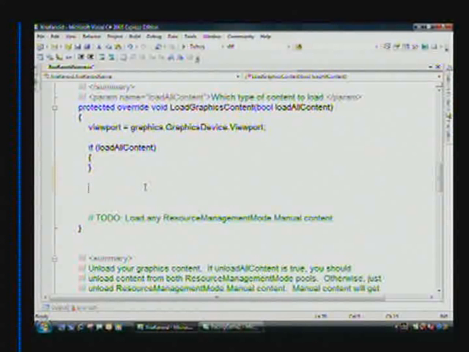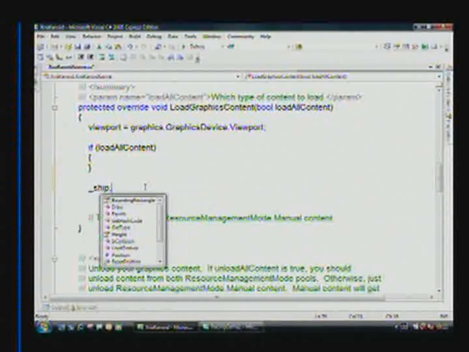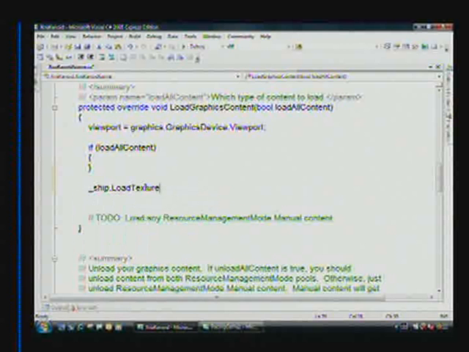Okay, so within LoadGraphicsContent, we could directly call ContentManager.Load now, but we don't want to do this. We want to encapsulate this within the Sprite class. So what we do is call _ship.LoadTexture. The ship should load its own texture, and the only thing we pass to the ship is the content manager, because the ship knows itself best how it looks. So let's move into the LoadTexture method by pressing F12.